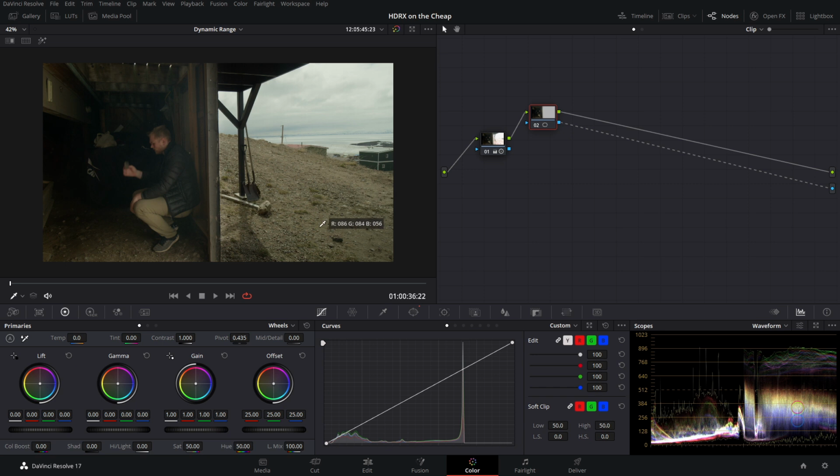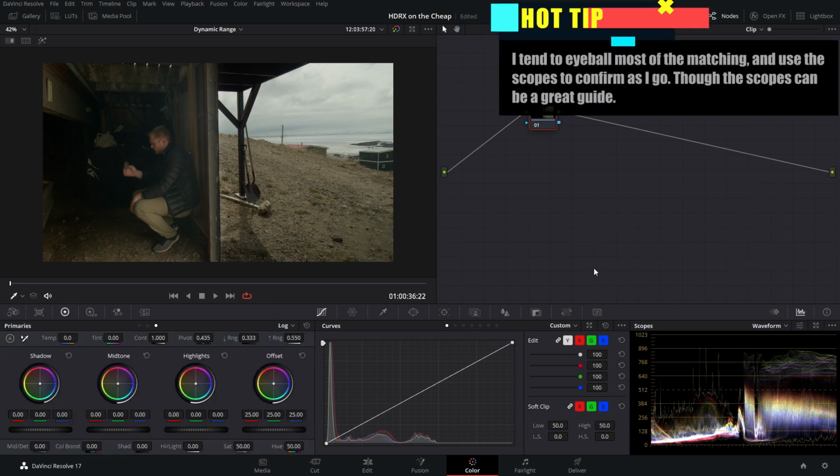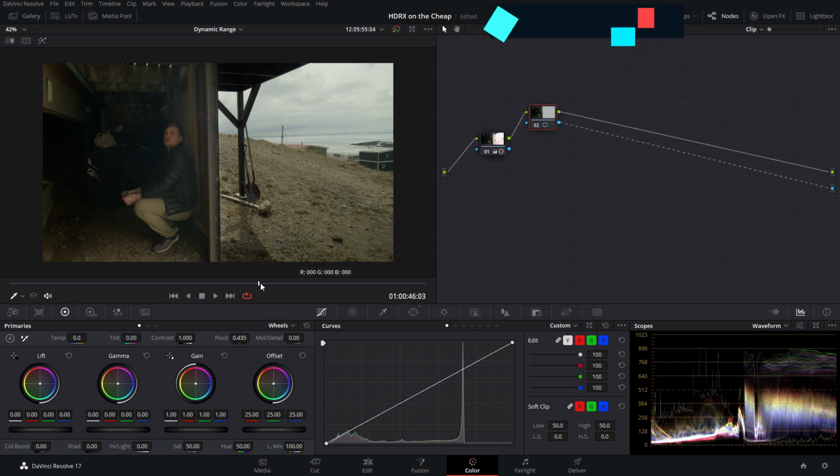Now we can also make adjustments to the darker layer by pressing the up arrow on our keyboard. And we can make this match even more going into our camera raw tab. Maybe we want to decrease our ISO a little bit more, change the color science, and possibly get rid of a little bit of green tint. And just making slight exposure adjustments as you see fit. I think our shadow needs to go down a little bit. And our gamma needs to go up just a little bit. And now that's definitely looking like it's in the same world.